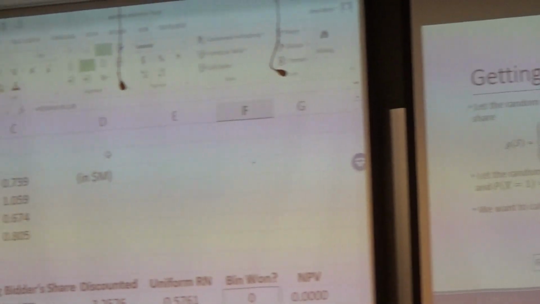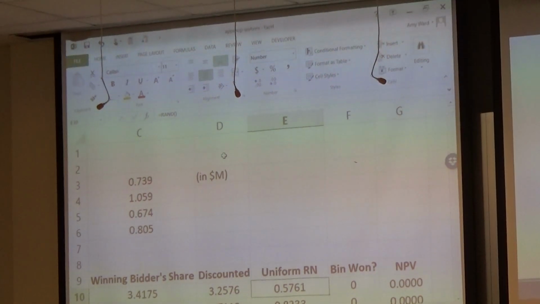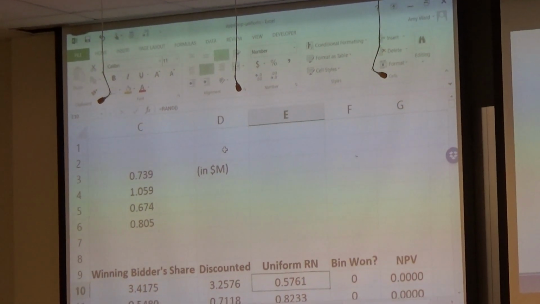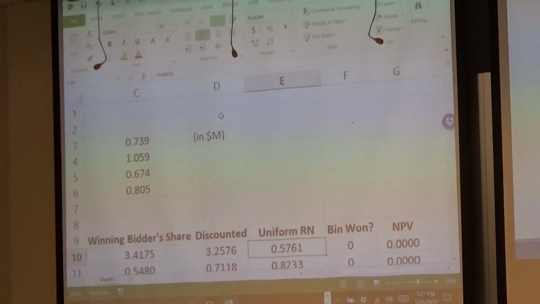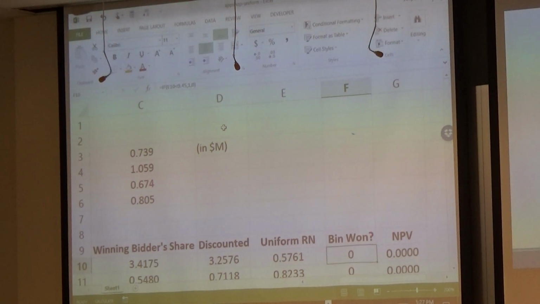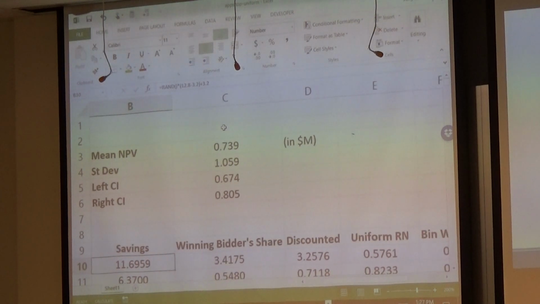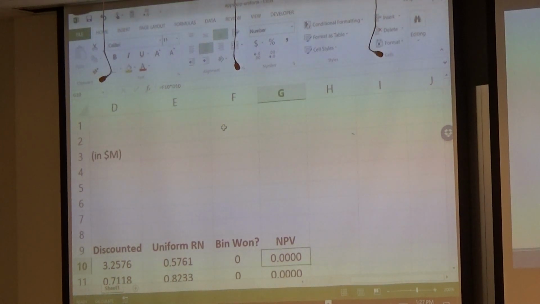What's this uniform in bid 1? I don't know whether or not I'm going to win the bid. I'm only going to win the bid 45% of the time. So in column E, I'm creating a uniform random variable, just typing equals RAND. In column F, I'm saying, if E is less than 0.45, give me a 1, otherwise give me a 0. Did I have to do 2 columns to do this? No, I could have done it in 1 column. Now in this last column, I'm multiplying column F times C, the winning bidder share. So column G is giving me 1 value of a present value for this RFP option.